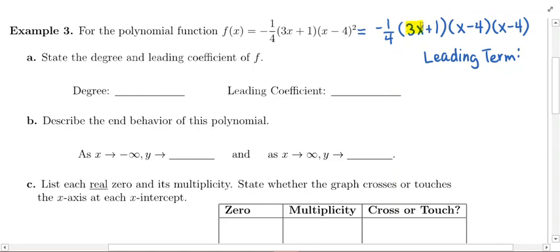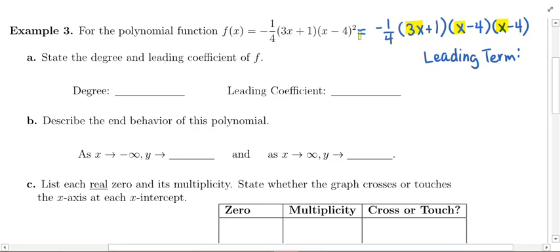Okay, so the 3x. I'm going to take that. I'm going to highlight that. Not just the x, but the number that comes with it. Okay, so that's the x from this piece. Now I'm going to highlight the x from this next part. Okay, and then the x over here. Okay, if there were numbers in front, like these two pieces are 1x and 1x, but if it were like a 2x, you would highlight the 2. Okay, so you're taking the x's and the numbers in front.